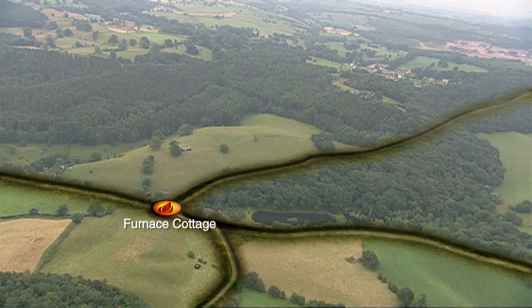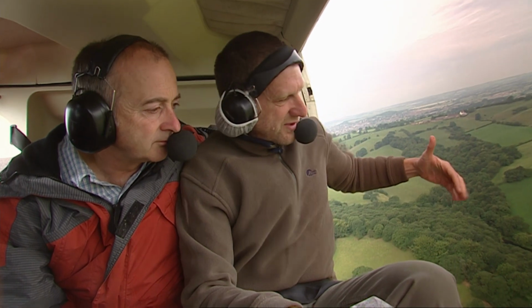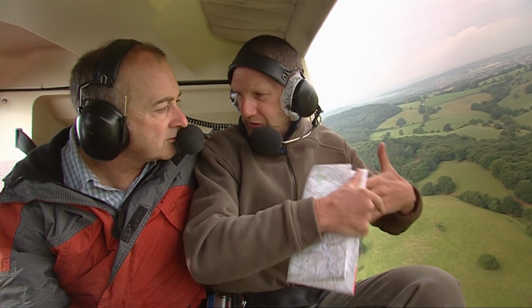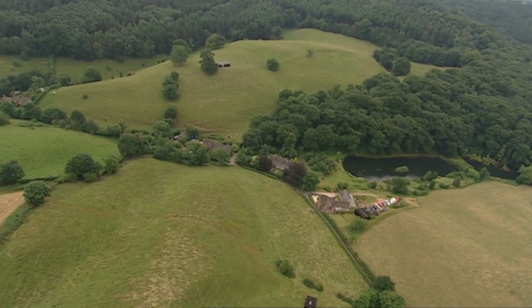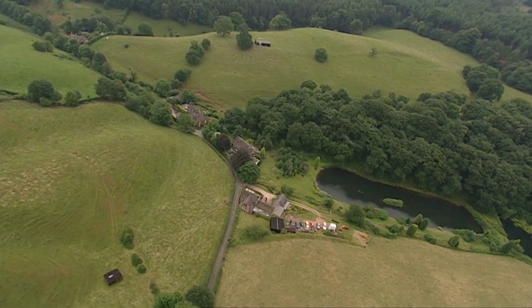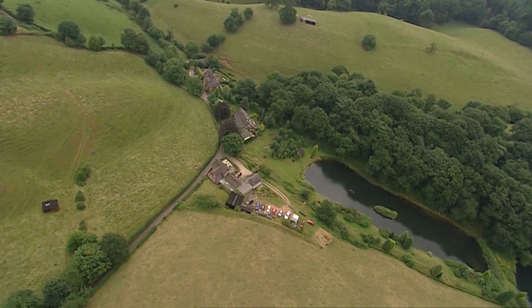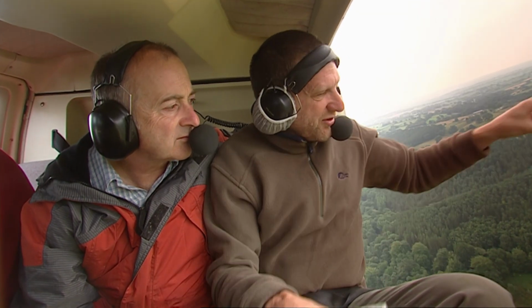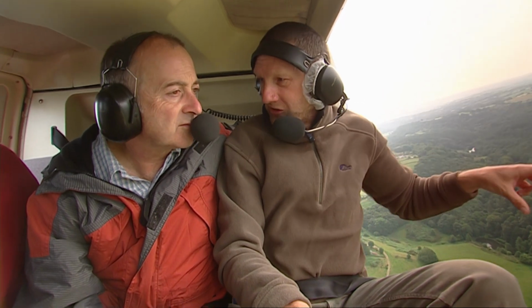And valleys are vital to the process of smelting and blast furnaces, for the simple reason you've got water down them, and it's the proximity of water that's needed to drive the bellows to fire the furnace. So you need a siting where you can harness the natural resources of water. You need to be able to create dams to store water. You need to be able to manage it through a network of leats and channels so that it arrives at the water wheel at the right speed and constantly.